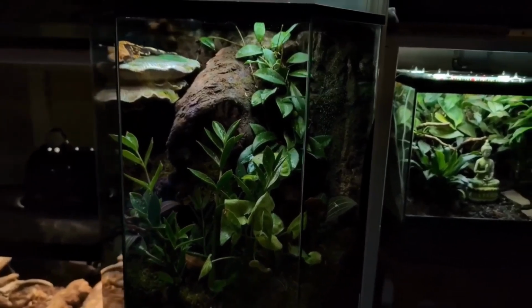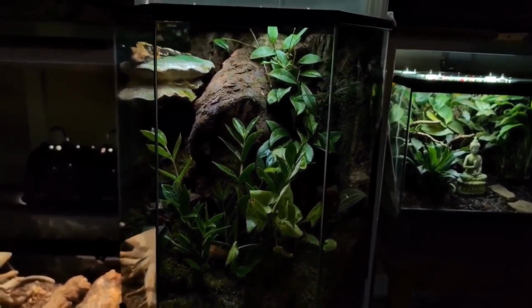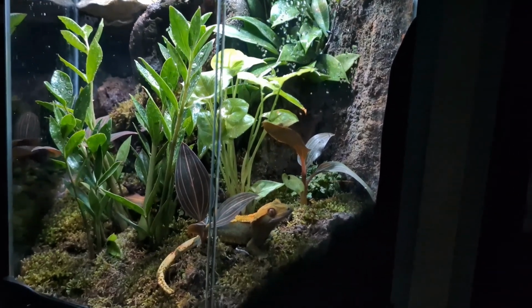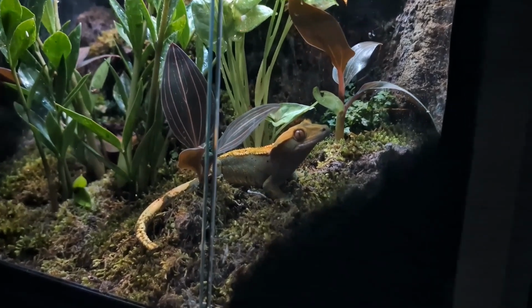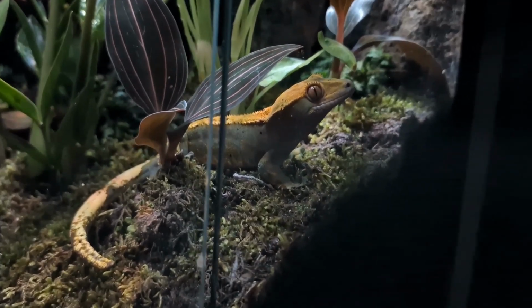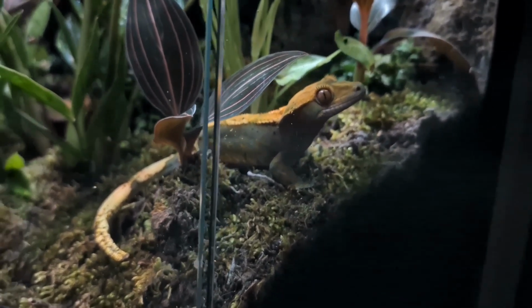So this may be a short video, but I wanted to do a quick update on the vivarium I built about 4 months ago for my crested gecko, Morgan. Morgan's around 4 years old now, and I've had him since he was a baby, and in that time I've had him in four different enclosures. The reason for this is because I was never completely happy with any of the enclosures I made for him, but I think I finally got it right.